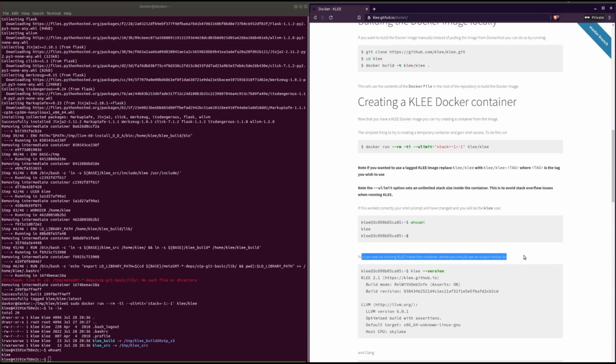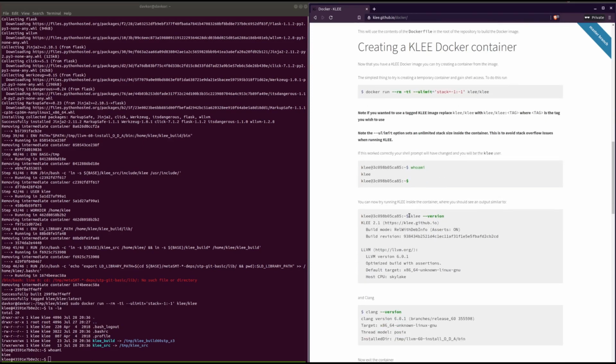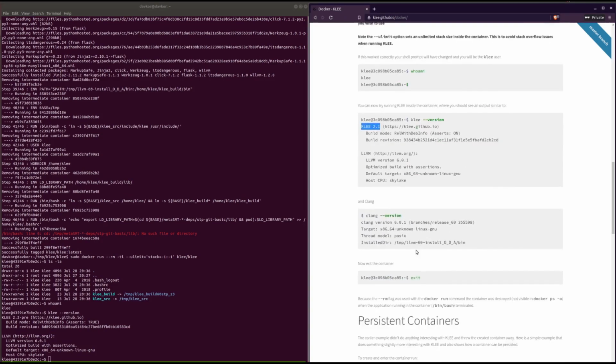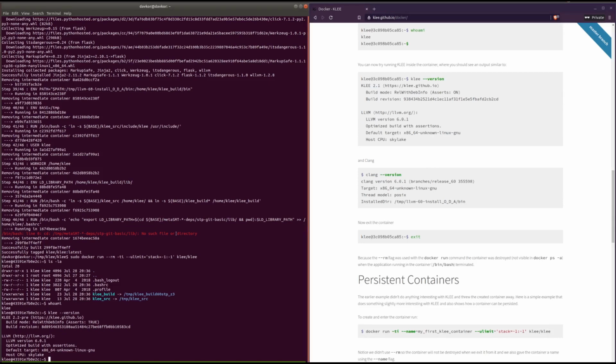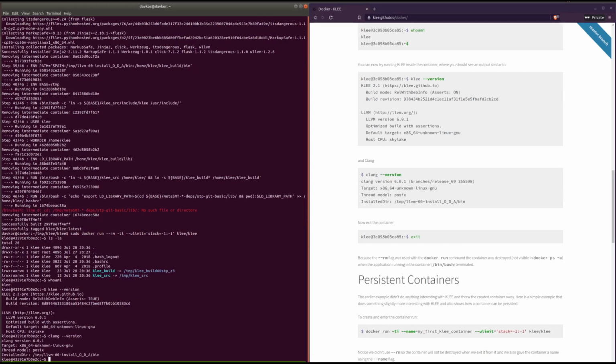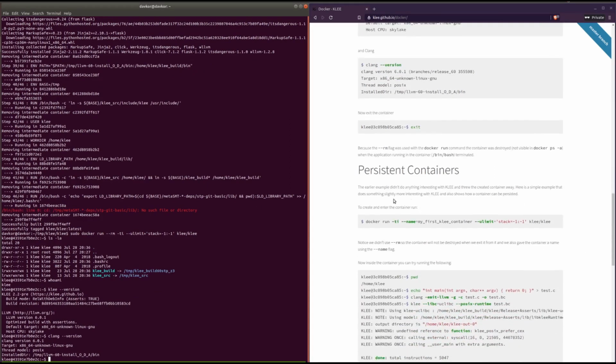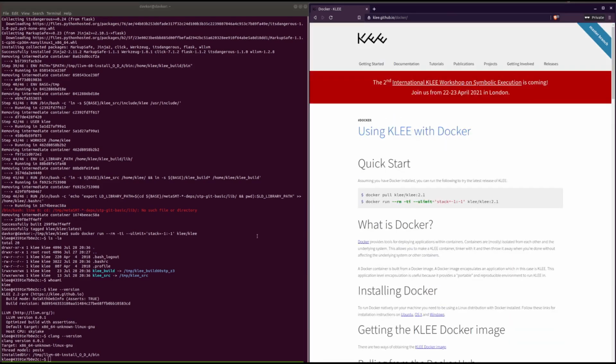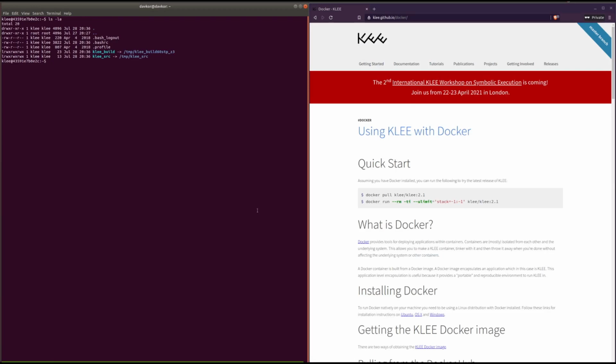You can now try running KLEE inside the container, where you should see an output similar to, okay. And it all looks fine, so KLEE 2.2, and we also have LLVM 6.0.1, and okay, so we have KLEE 2.1 here, that means they have updated since then. And what Clang version? I guess we have Clang 6.0.1, and indeed we do. Okay, so now let's go straight to the tutorials, since it seems that we have a working KLEE.